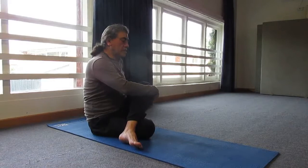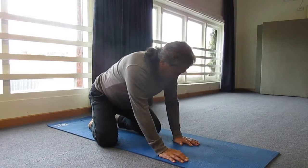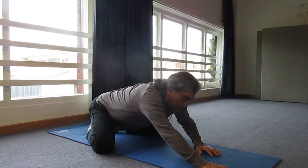Back to kneeling. Kneel in the center of your mat. Keep the big toes together. Bring the knees to the edge. But lower the buttocks to the heels and then lower the torso to the ground into extended pose of a child. Fold it to the mat and relax.